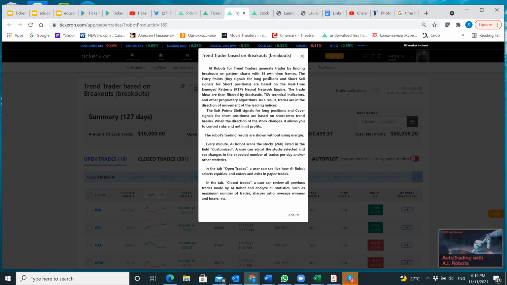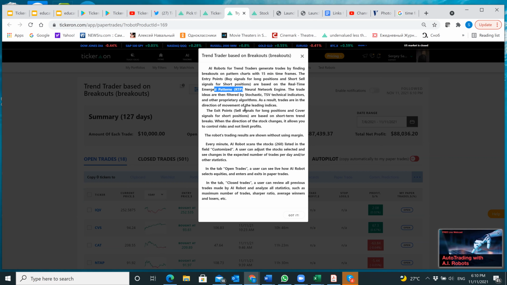It is a 50 minute time frame. It uses RTP, a neural network, and additional filters like stochastic, TSV, and some other stuff, which we're making a little more proprietary in these robots, but we program it and never touch it.